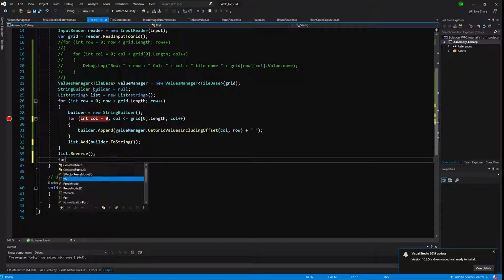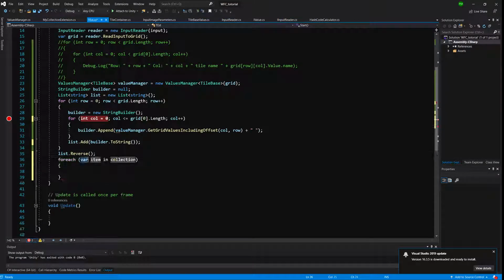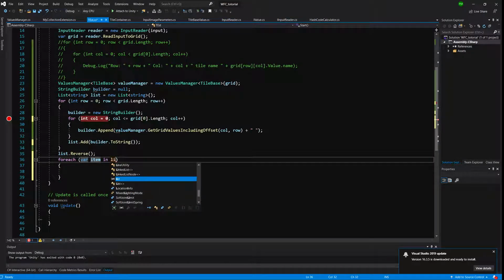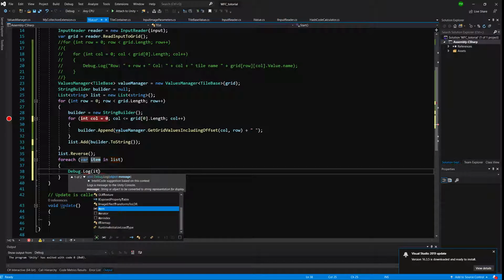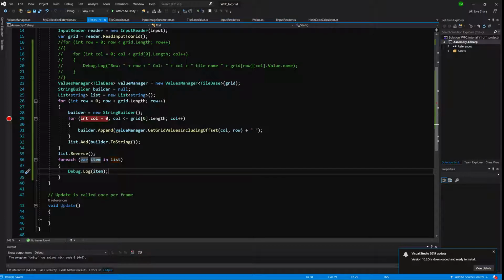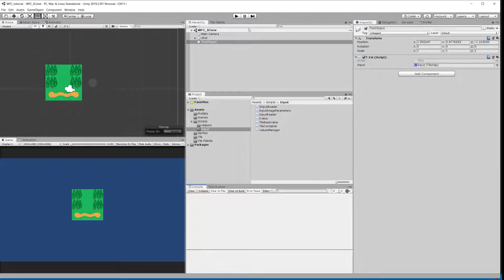And let's call foreach var item in list, we will call Debug.Log item. Okay, so let's go to Unity and let's test.